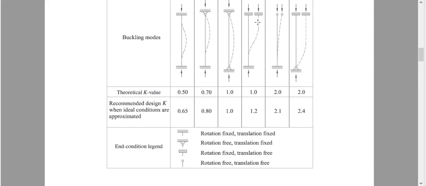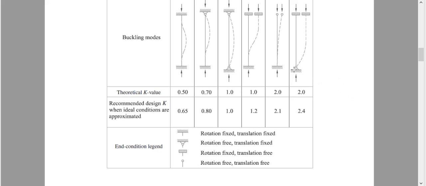Another important thing to tell you is that most columns in real life are pin. We assume pin, although it is not exactly pin, to be safe, and that is the safest consideration. But if you know exactly in your exam, if the problem makes it difficult, like saying that one end of the column is pin, the other end of the column is rigid but non-inhibited.